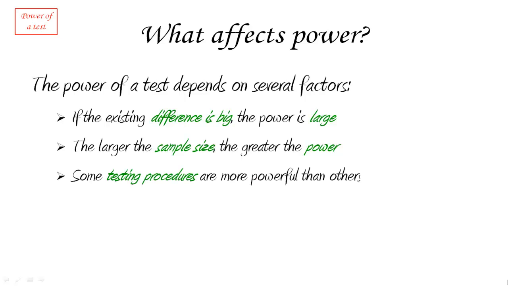Alright, now the other factor that affects the power is actually the testing procedure that we're going to use. We haven't seen yet how to go from the data to the p-value, but that's where the testing procedure comes in, and we're going to spend quite a bit of time on that later on. But there are some testing procedures which are more powerful than others, and therefore in every situation you may want to use the most powerful one.